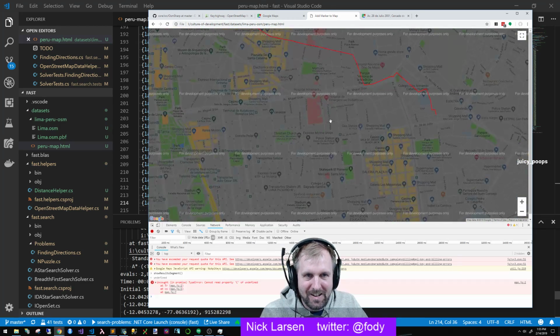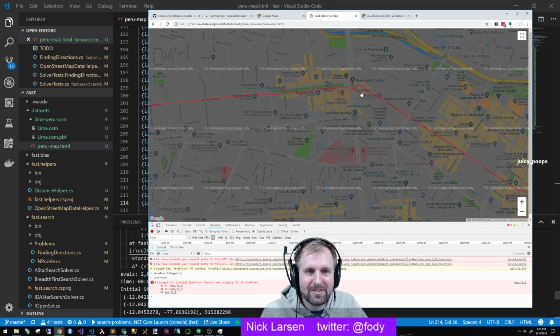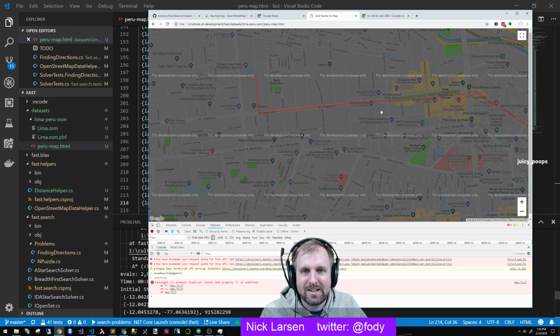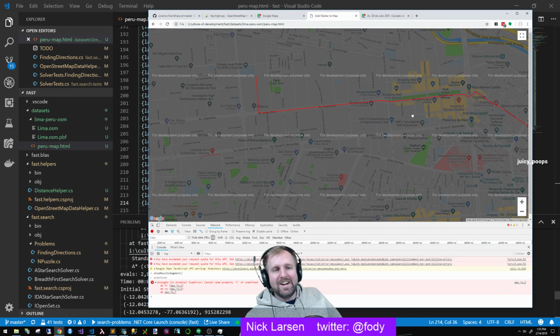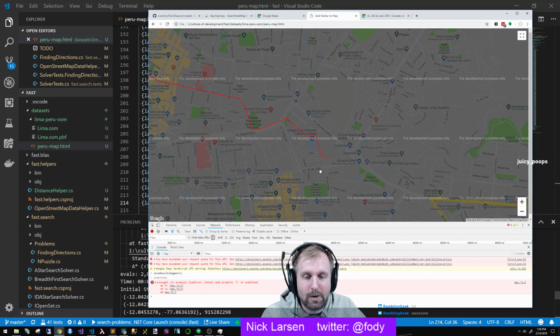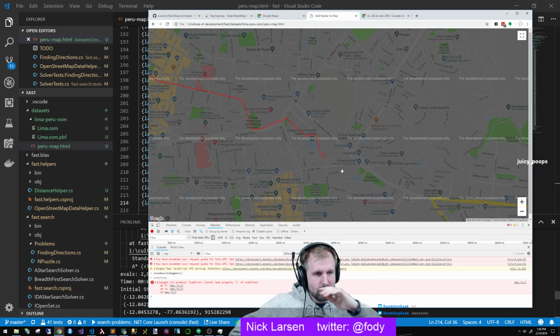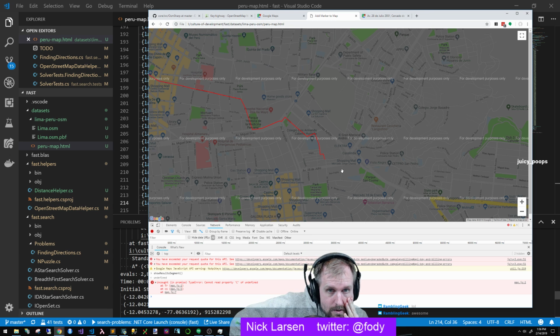Oh, man. Oh, man. Look, it actually follows the road. It actually follows the road. It even goes around the turn. Woo! Okay, what is this garbage? Something got busted. I am pretty happy with the way that all this worked out so far. I would love to write a little web API real fast that you can call with any two points that you click, and then boom, it just gives you the directions. Oh man, I'm just having such a good time with this.